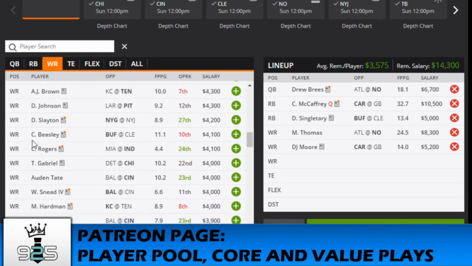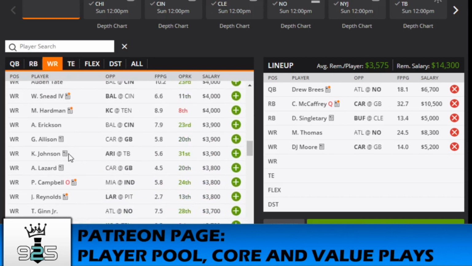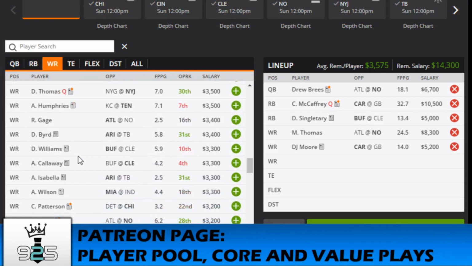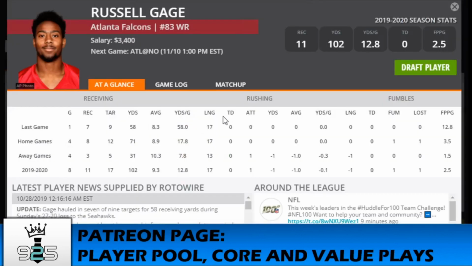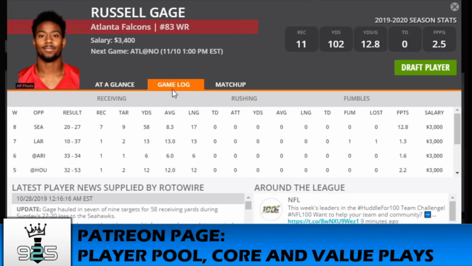I still think Cole Beasley's a little bit priced too cheap. Going lower, there is one play that really stood out to me that I want to point out to you guys. That's going to be Russell Gage. They said that Russell Gage was going to get the first opportunity to fill in for that Mohamed Sanu role, playing the slot, and he did that. 9 targets last week, or in week 8, 7 receptions for 58 yards, 12 DK points. Just at that price, but I really don't mind the play.